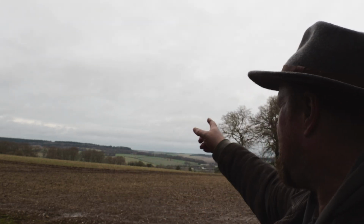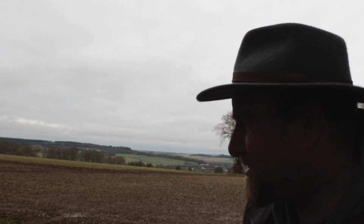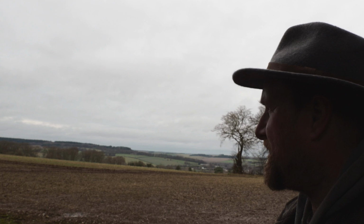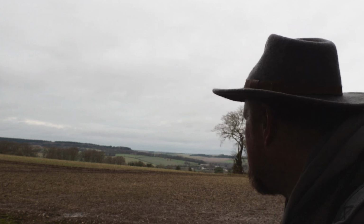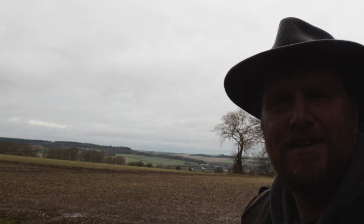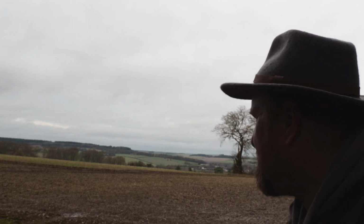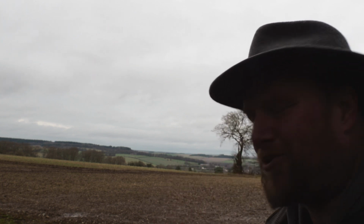So what you've got over there is Groveley Wood, which is a royal forest. It used to be a royal forest. So all of that would have been much more heavily wooded. They needed the vert to make sure the deer were in good health, were able to breed well and have a good environment. And deer came before human beings in that area.